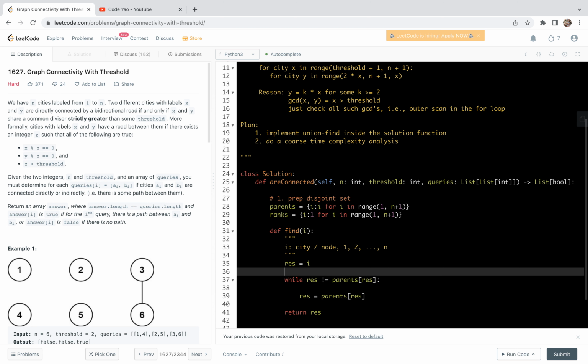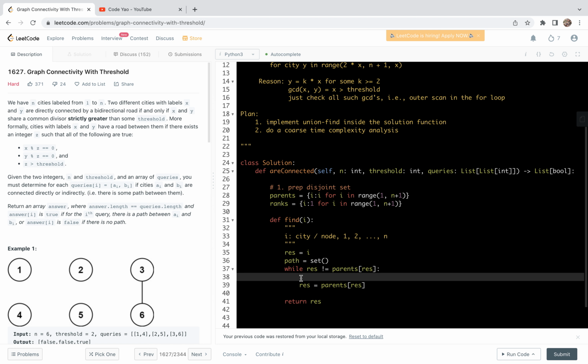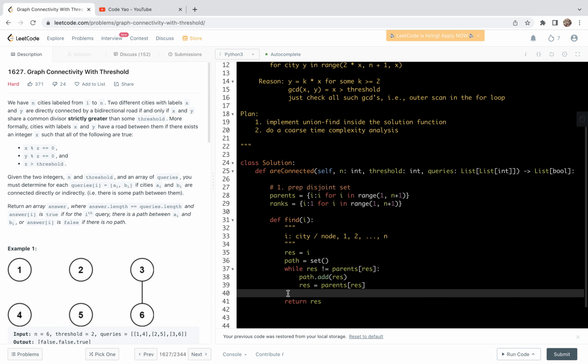Here we're going to use path compression to accelerate the solution. We're going to introduce a path, which is a set. Then we're going to add all the intermediate nodes to the path, result and path and result. This way, after we exit this while loop, we have a state where result equals its parent.